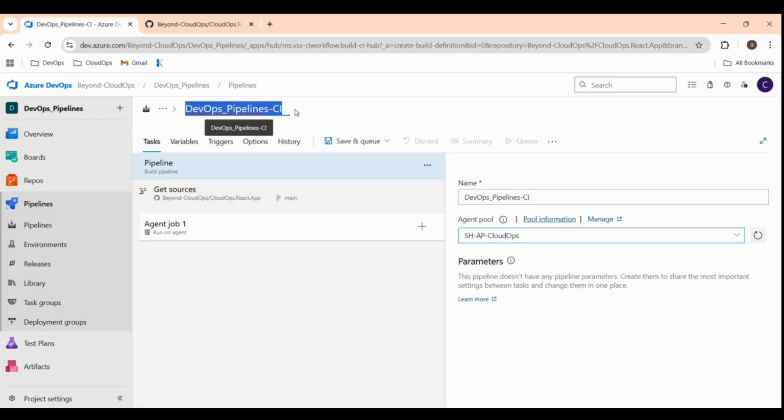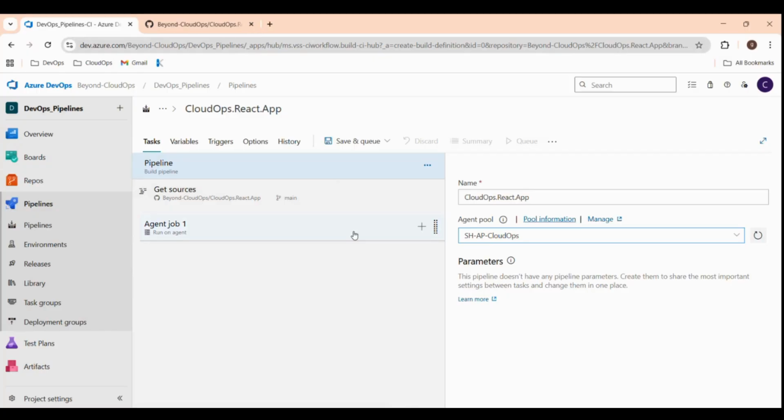So in my case, I'll name it as cloudops.react.app. And after doing these two steps, let me add the required steps for build pipeline.